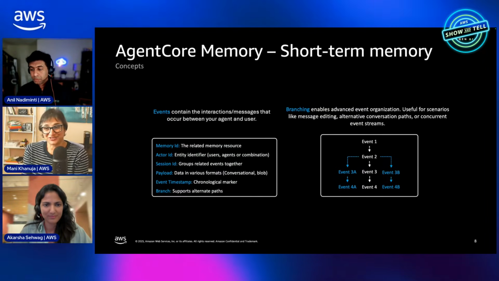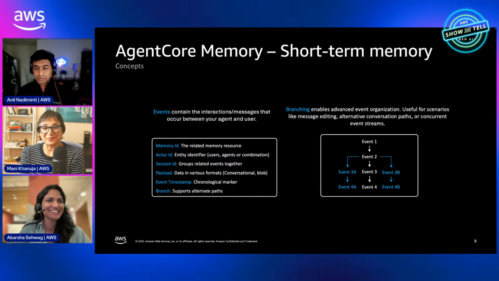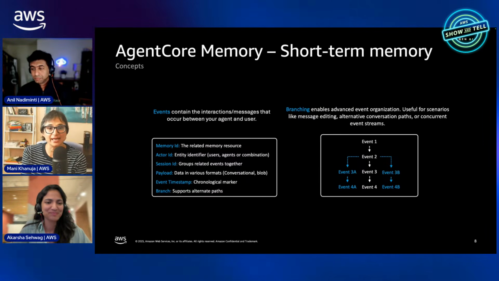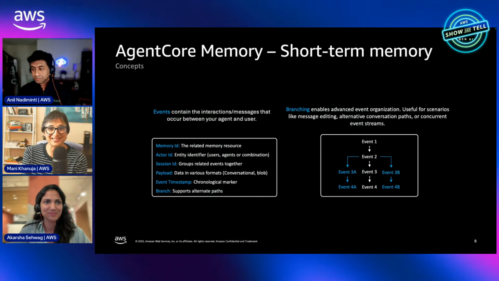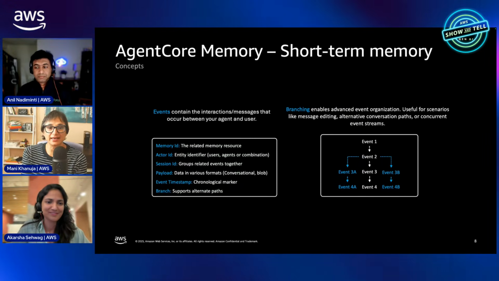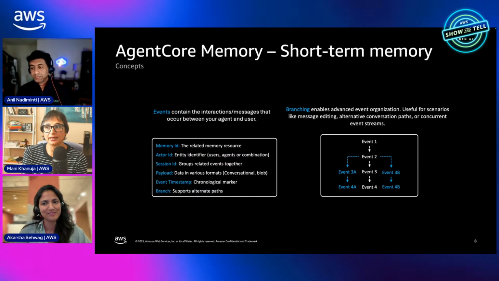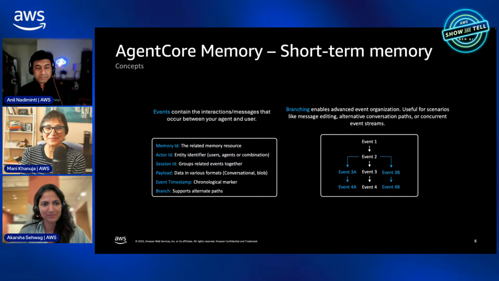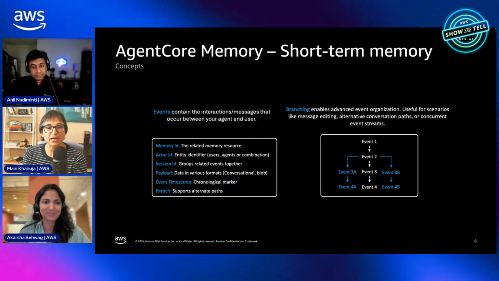And then branch. I really like that thing because it basically supports alternate paths. Now, what do you mean by that? So let's say you are designing an AI assistant, right? And Anand already mentioned the travel assistant example, so I'll continue with that. Let's say one option is that I want this agent to give me ideas about beach vacations. Another is I also like hiking. So what about those mountain locations, right? So it can have alternate paths, but how do you design that?